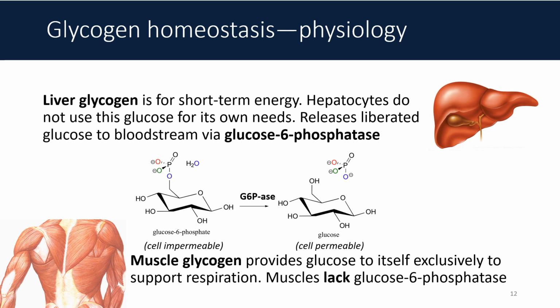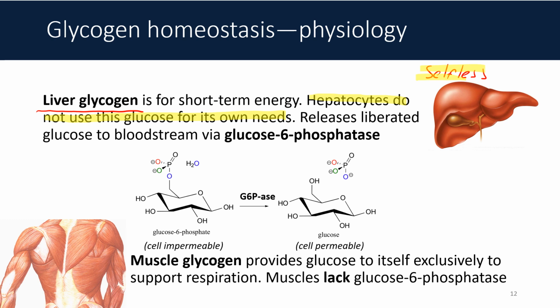I know that common parlance suggests that the liver is like this great detoxifier of the body, and that's certainly true, but its role in physiology is really so much more than that. Of its many essential functions in the body, we have to appreciate that it is both a glucose sensor and a glucose reserve. The greatest glycogen repository in the body is actually liver glycogen. But the liver is, I like to call it selfless. And why do I say that? Liver cells do not use this glucose for its own needs, because evolution has taught us that the rest of the body might need it at the drop of a hat.